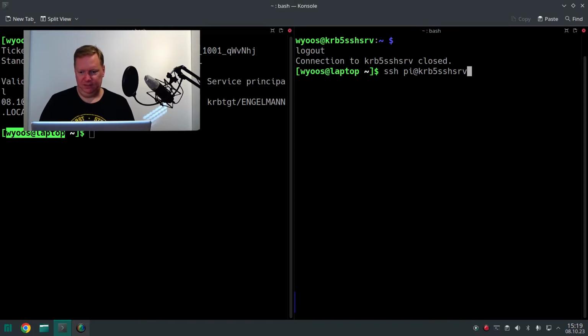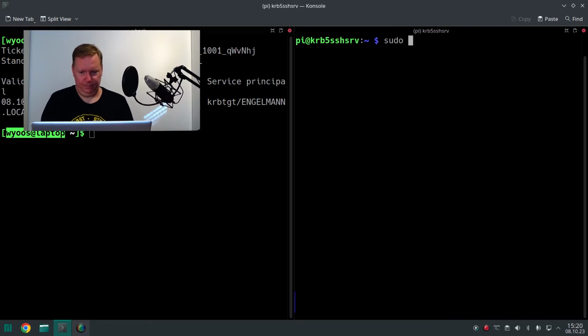So I will log in with pi again, because pi is a sudo user, and my own user isn't. Okay, so first things first, we need to configure this server to also have Kerberos, of course.